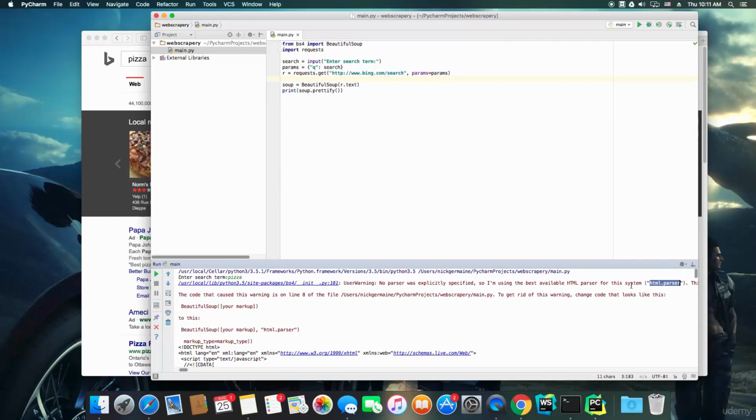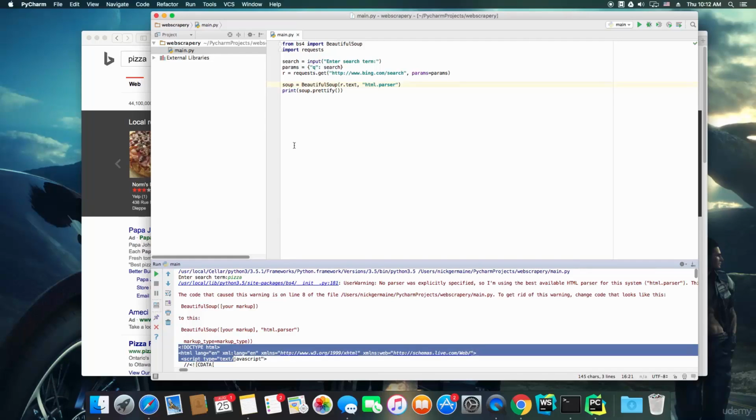Now we could manually pass that into the Beautiful Soup call, it says right here. We can just pass that in as well, and we won't get that error. But then what happened was we got the results and we printed out a prettified version of the soup that we just made. So what we can do with this is we can actually find certain contents from within the soup and use that. And that's what we're going to do in the next video.